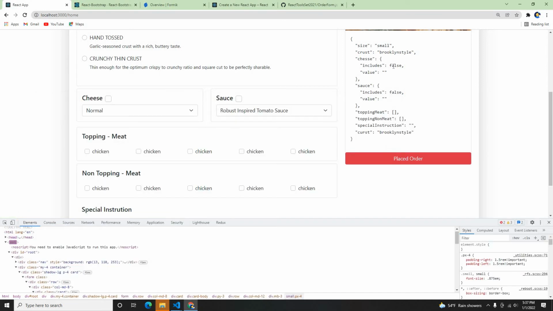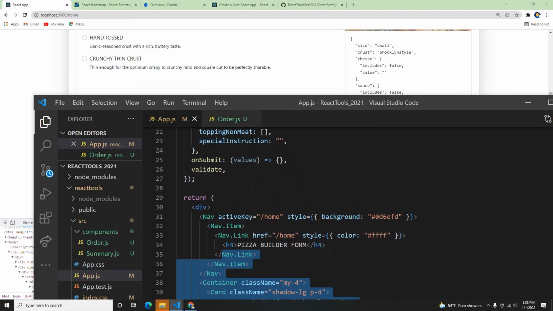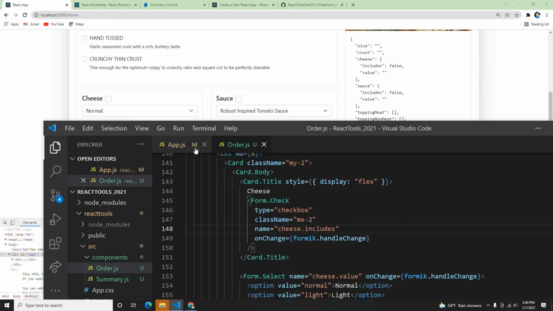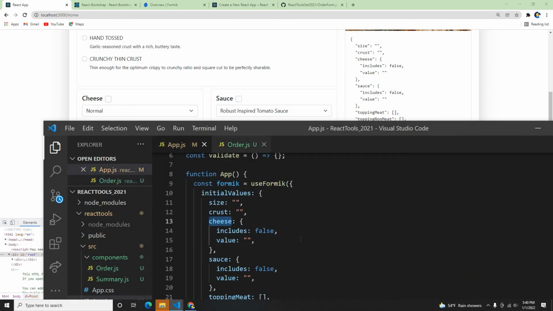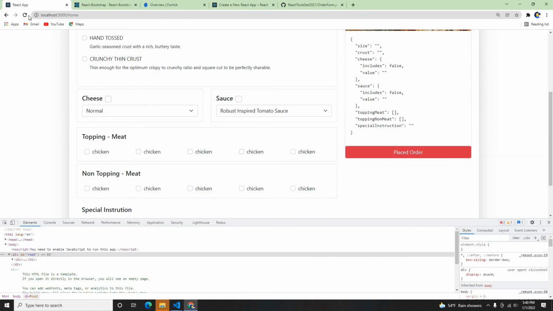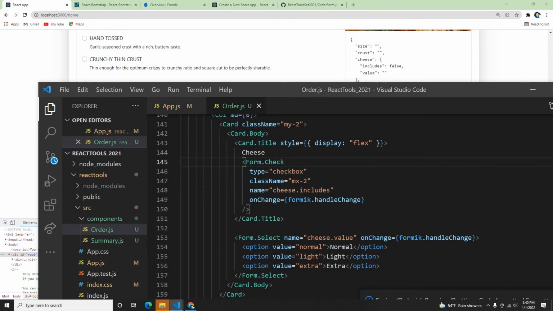So now let's see the cheese. What I found is there is a misspelling on the app.js here. So I'll just put it as cheese now. I changed the name in our app.js here. I misspelled it. So when I put now cheese.include and save it and refresh, if I click the cheese here, it's going to change to true and then to false. This also needs to hide and show, which we need to do. Let's do it right now.